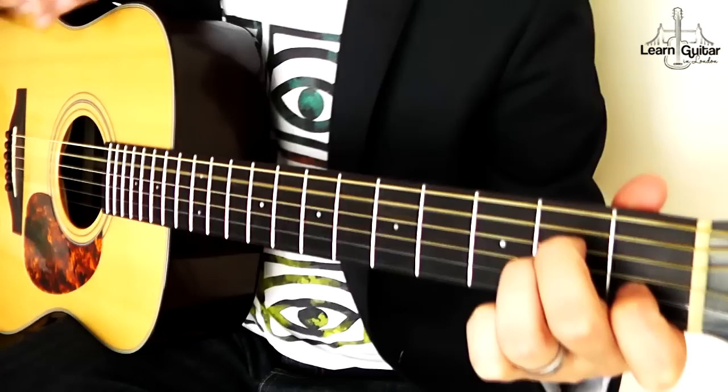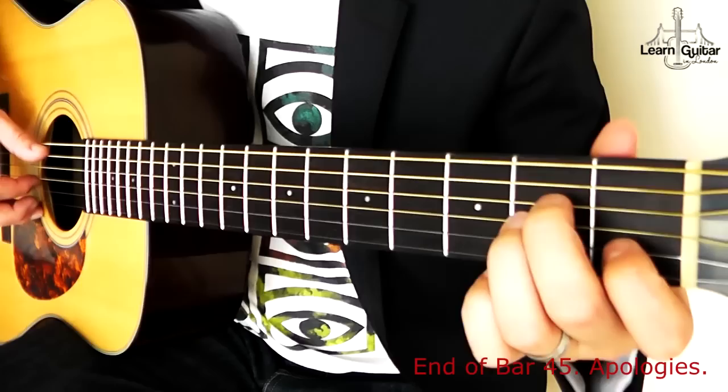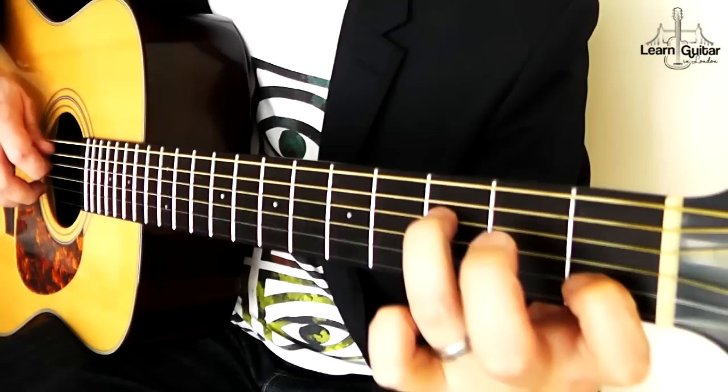And then you'll see that at the end of bar 40, we're going to be pinching an A minor. And then you can see that Jagdeep has done this sort of thing. So we're doing a bar chord, and then to change it to this, and then finally to this.